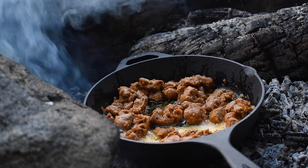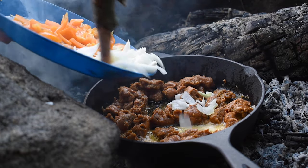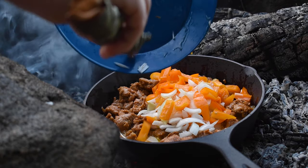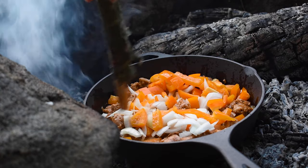Now we're adding the onions and peppers. Grab your trusty stir stick. Bada boom, bada bing. I'm cutting that out. I can say that, I'm Italian.